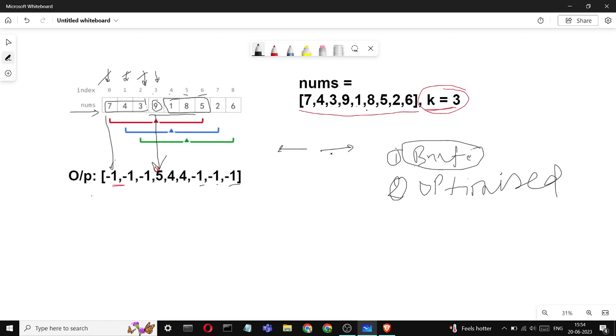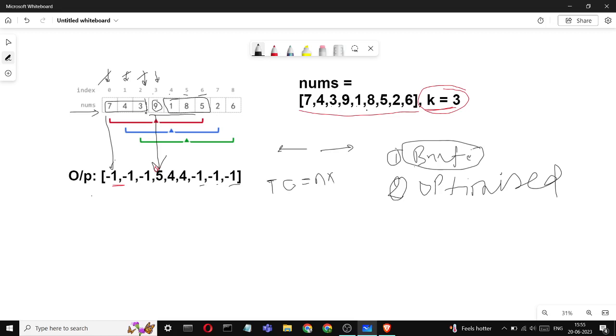So what will be the time complexity for this approach? You are going to every index, so that is n, it will take n time. And after going to every index, you are going to find K elements on the left and also on the right.